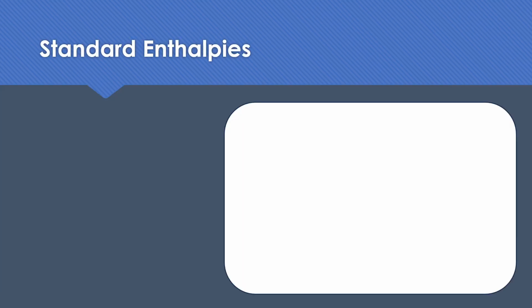Okay, so we talked about enthalpies, but it turns out we can actually experimentally calculate enthalpies of reactions, and so we have a really big list of them. So standard enthalpies, the symbol is delta F H prime. Whenever you see the prime, it means standard, which usually means standard temperature and pressure. The F means formation. So it's the delta H of formation under standard conditions.